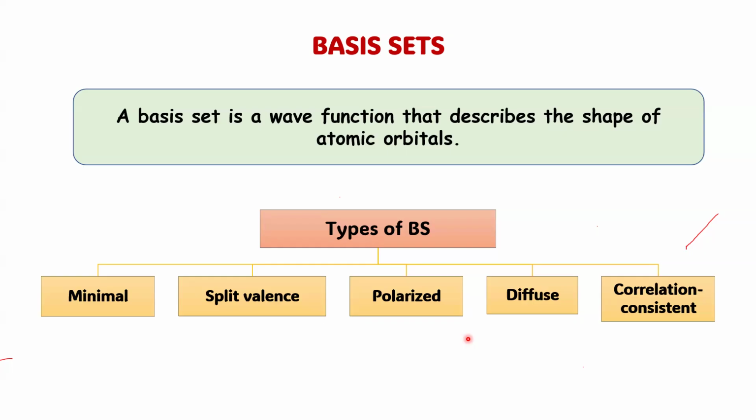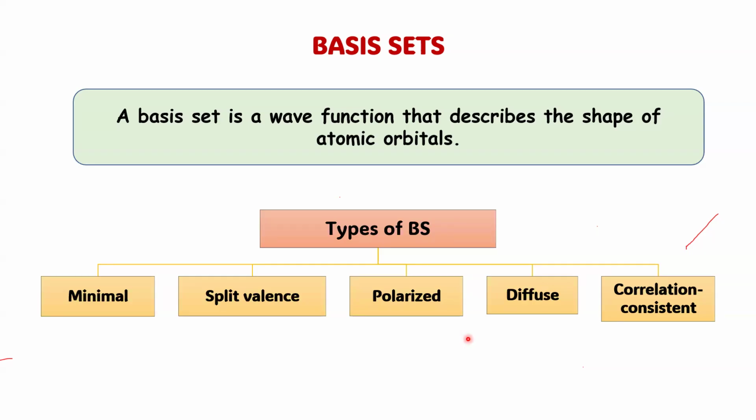That is the difference. Double zeta means it will use 2 functions to describe the valence orbital of your system. Along with that, it will use one more function, the polarization function. In the triple zeta basis set, it uses 3 sets of functions to describe the valence shell, plus the polarization function. In all of double zeta, triple zeta, and quadruple zeta, this polarization function is common. All 3 types have the polarization function.